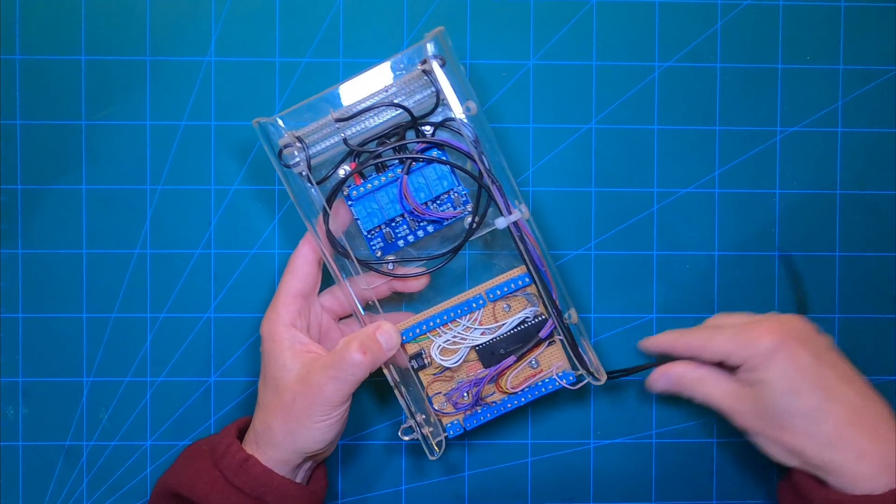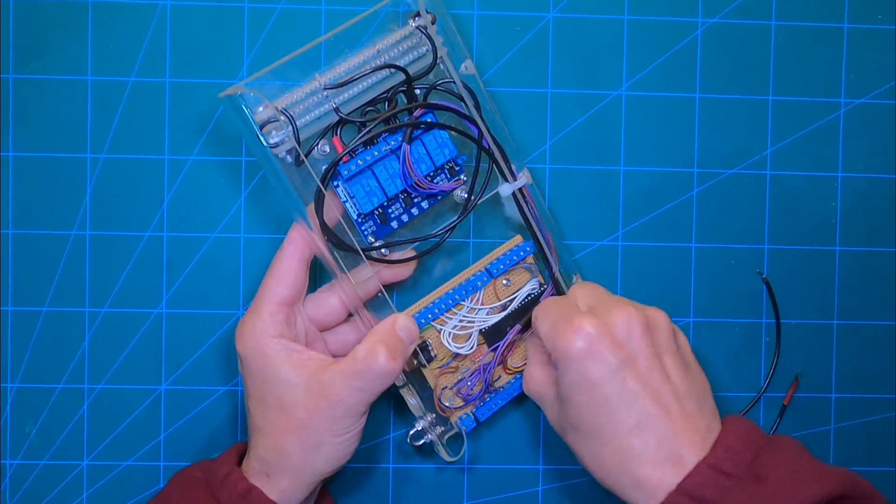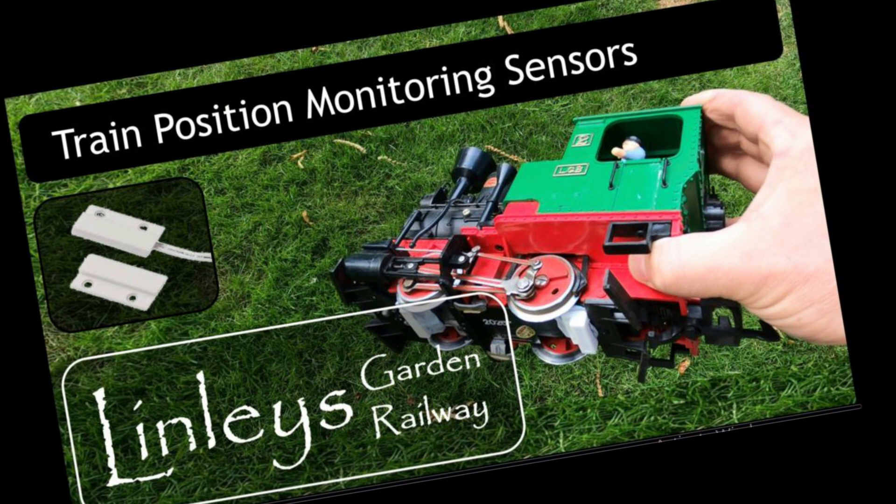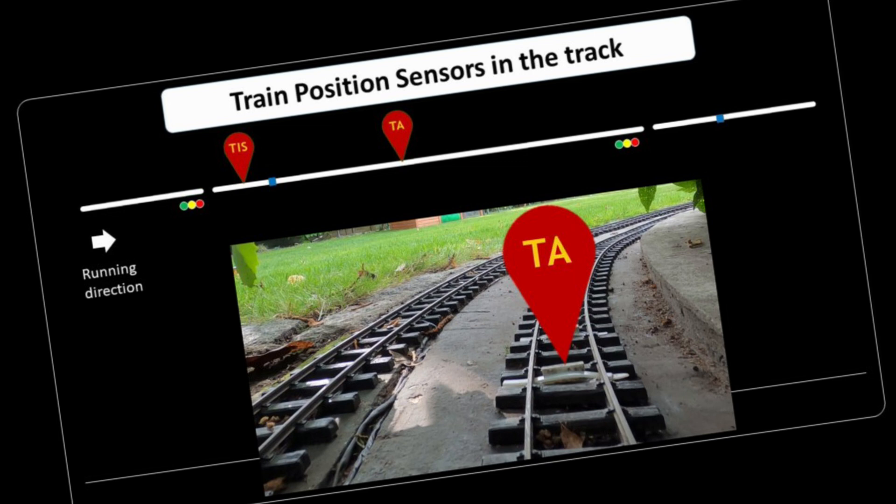The main input and output connections to the core chip are made by surface jumper wires of various colors. Inputs come from other modules, the control inputs from the mimic panel, and of course the track sensors to monitor the block occupancy. I did a full video about the track sensors last year, and a link to that is included in the description below.